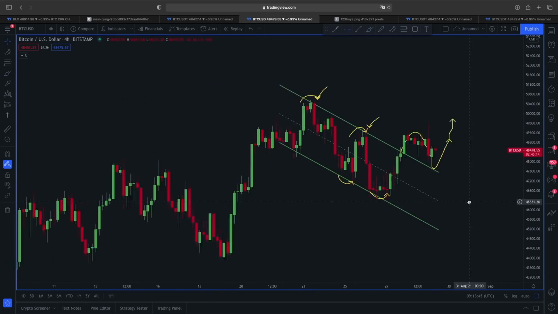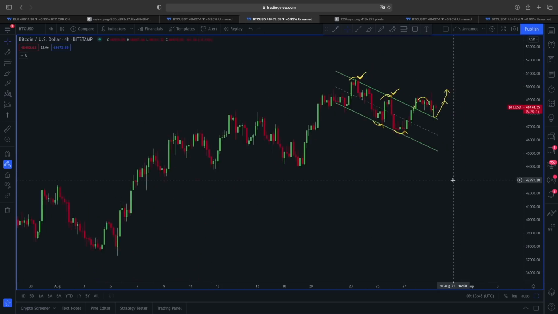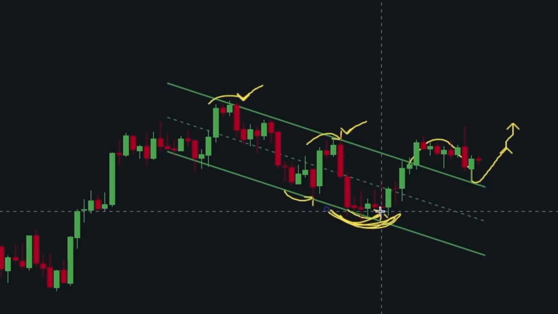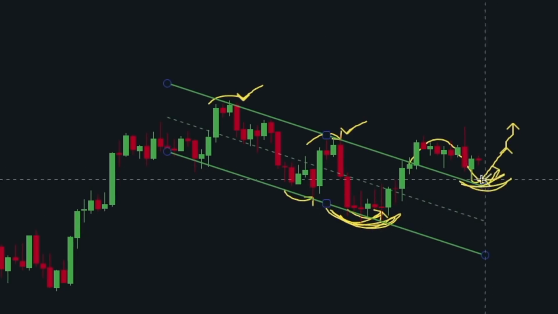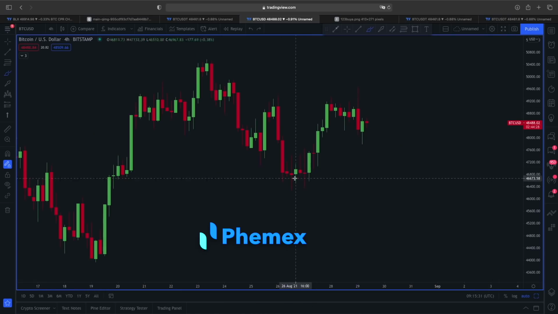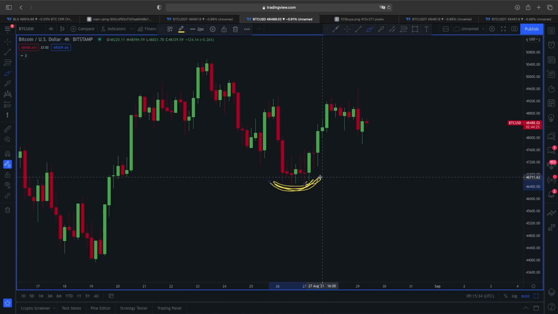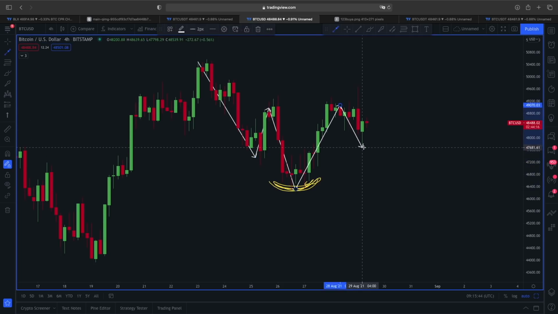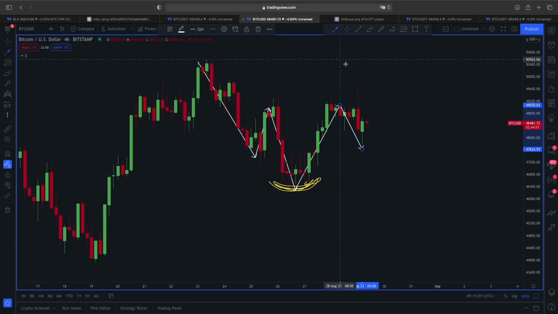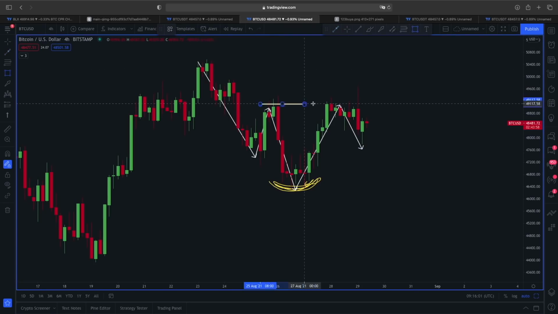So even if we are going to see some sort of a smaller pullback, we can still be absolutely fine with that, because as long as we are not going to close below the previous low, any sort of pullback should be absolutely normal. I can show you so many different scenarios, to be honest. If the price of Bitcoin manages to find support above the previous low, it could also be forming one very interesting scenario known as the 1, 2, 3 reversal scenario for Bitcoin. So what we want is point 3 not to be lower than the point 1 area, because finding resistance at the neckline area, in our case, this here is the neckline area, right?